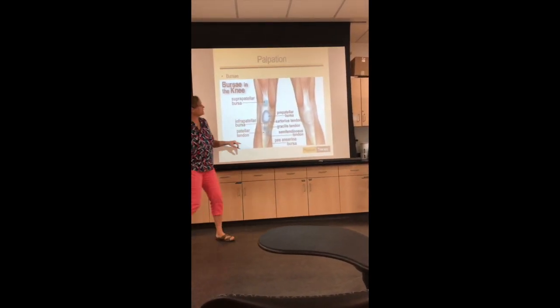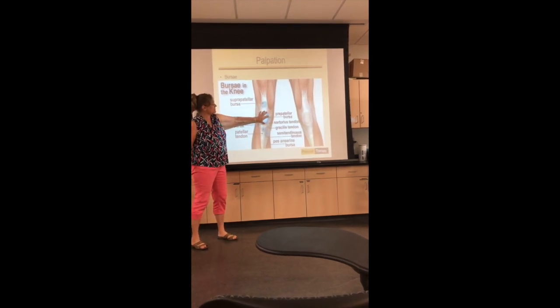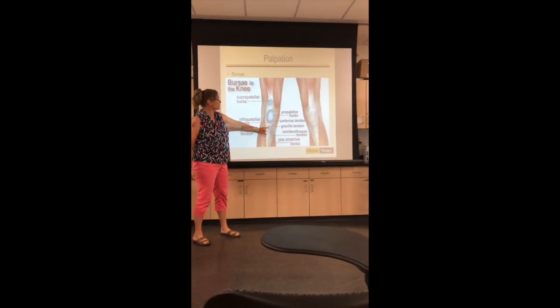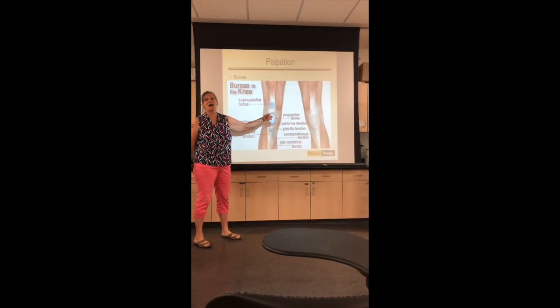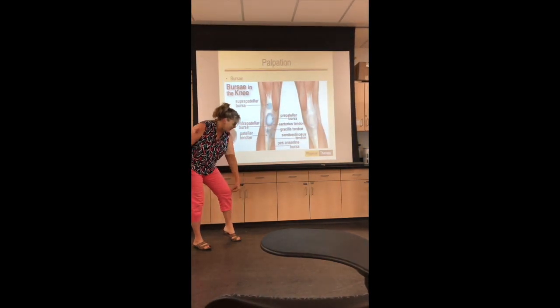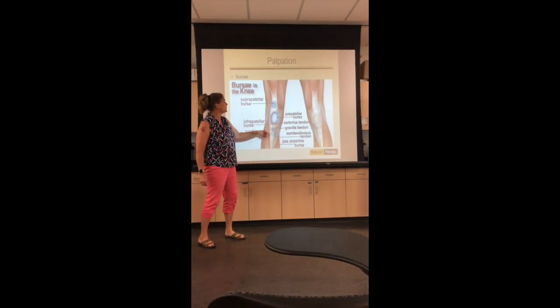So then we're going to get into palpating the bursa. So here's the patella. We have the suprapatellar, so it's going to be superior. We have the infrapatellar, and then we have the prepatellar, which is going to sit right on top of it. So if someone has a prepatellar bursitis, it's just like our nursemaid's knee or elbow. It's going to be just huge, and it's going to be just sitting right on top of the kneecap.